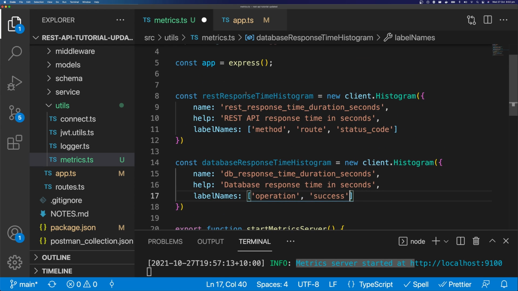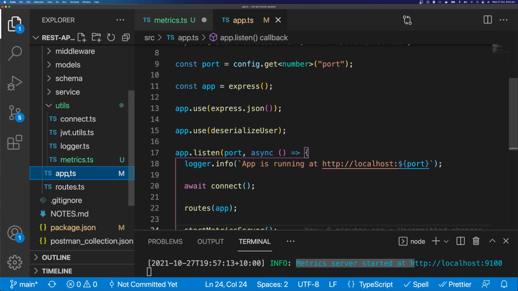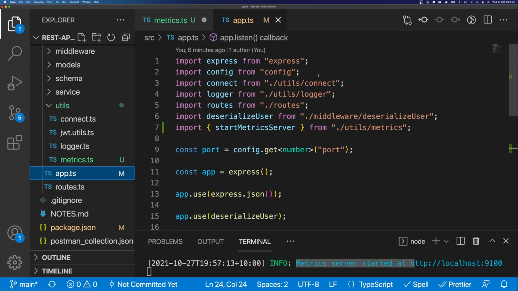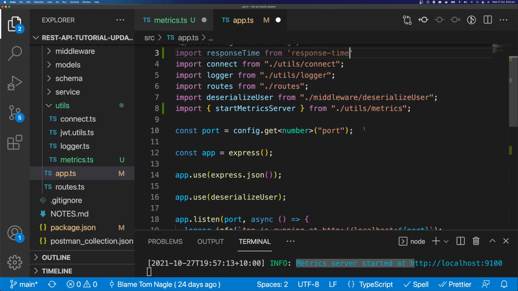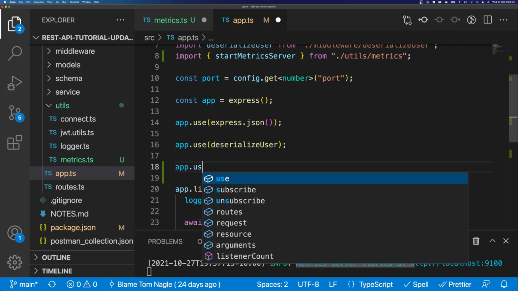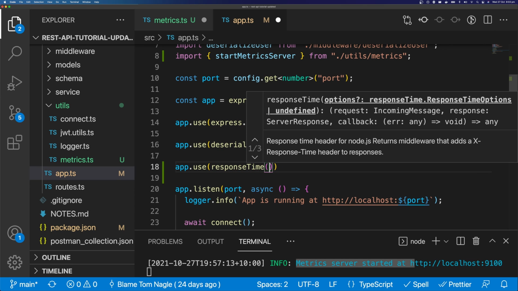So let's go build out the function that's going to handle the REST response time. If we come back into app.ts, we're going to build some middleware here that measures the response time and pipes it into that histogram. So I'm going to import responseTime from response-time. Then I'm going to say app.use(responseTime). And responseTime is going to take some arguments.